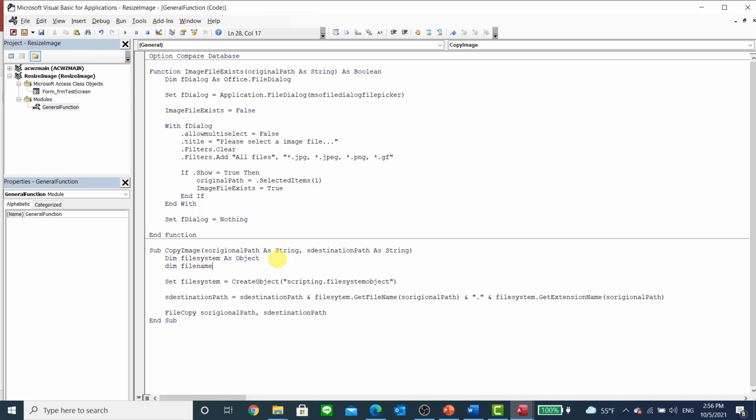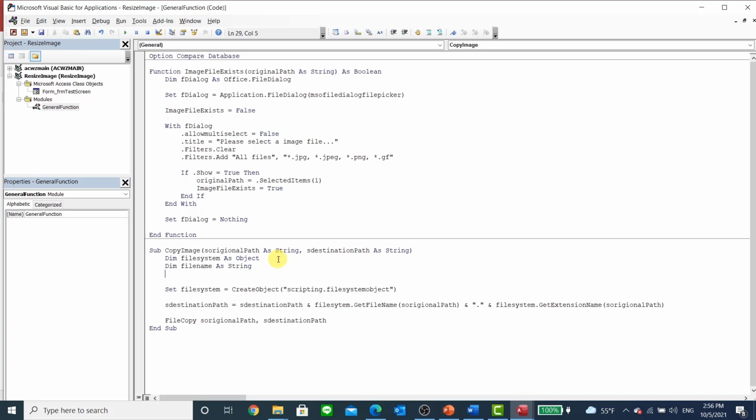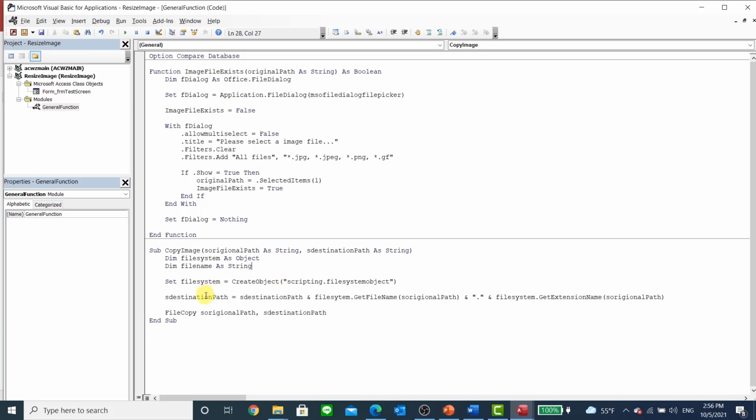File name as string, and I just want to pull these guys apart for now. Equals file system get file name, and this one is the original path.